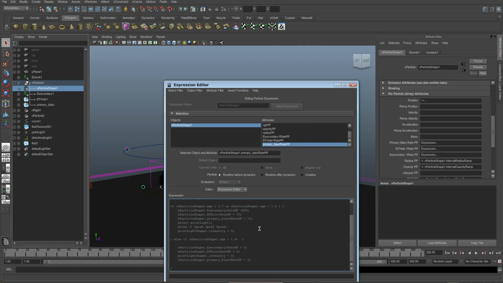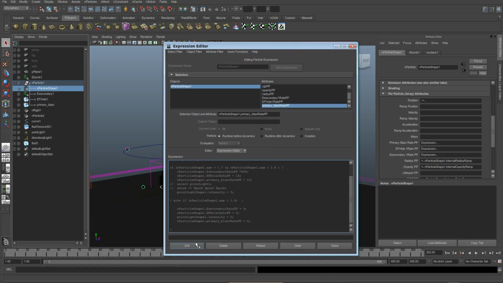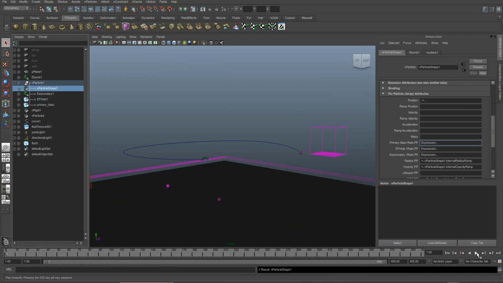So for now I'm just going to comment out, which in MEL is 2 forward slashes. This is per line commenting, so we won't actually be selecting the point light and we won't be transforming the point light. Now I'll click edit and close. I'll put that back in at render time. So, but for now, when I click this on, the point light will just flash here. It won't actually move, which obviously is no good because we'd actually set this to be a point light where the explosion was happening.